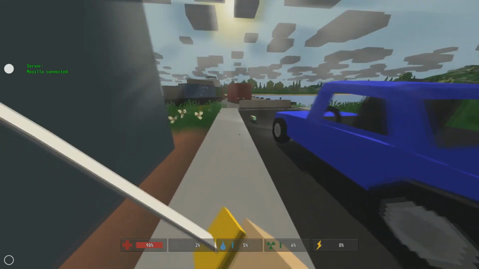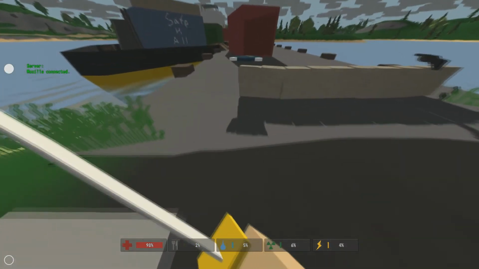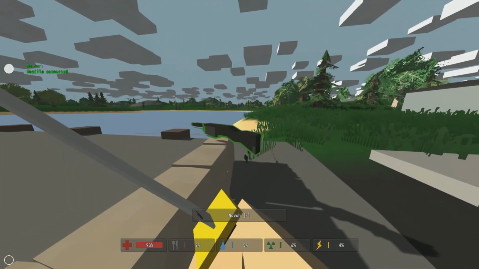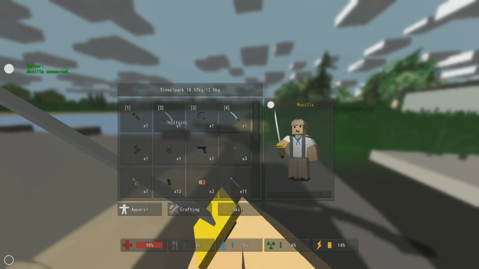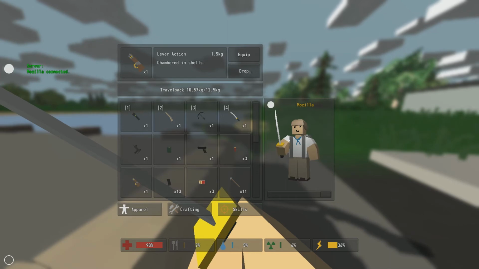Look, an arm. Just a random coin. Oh, I thought it was an arm. I was like, oh, wow. Oh, that's a shotgun, David. That's a shotgun. Get your lever action. Lever action. Okay, now what you're going to want to do is equip.